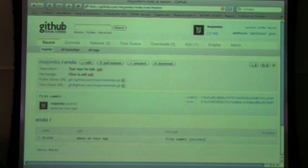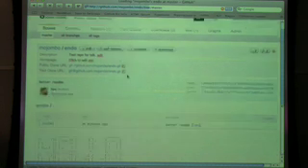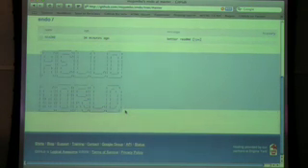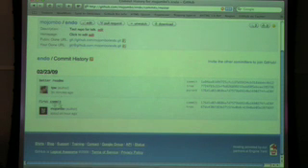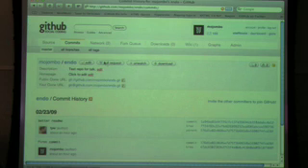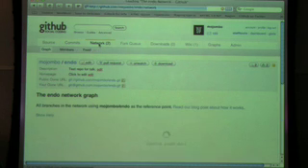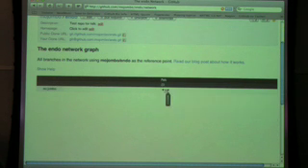If I go back to GitHub and I hit refresh, then you'll see right here that in my repository, in my fork, now that commit also exists there. If I go to the commits tab, I can see, similar to the git log, that that commit is listed there. On the network graph now, because I pulled in his commit into my repository, his isn't going to be shown anymore because I already have that commit. The network graph only shows new commits that do not exist in my repository.